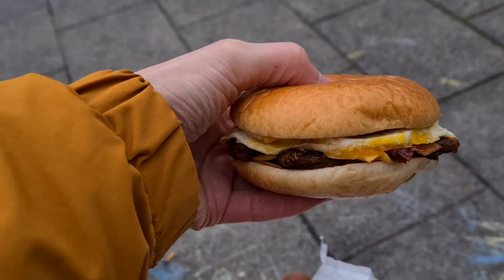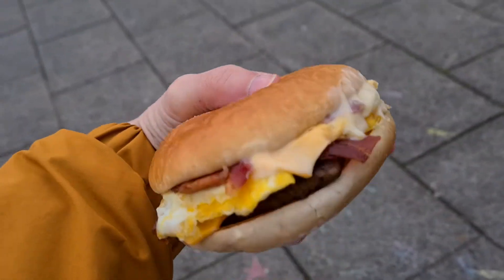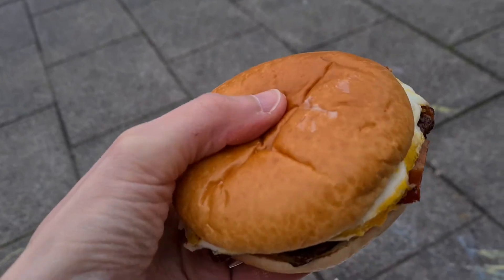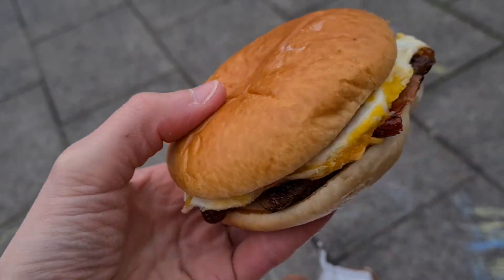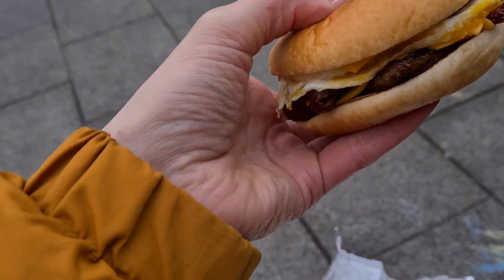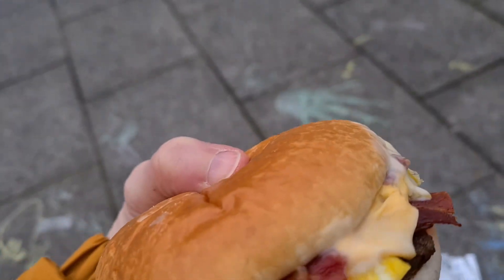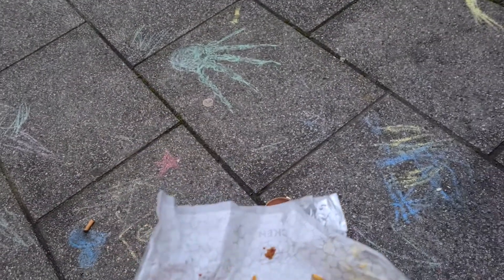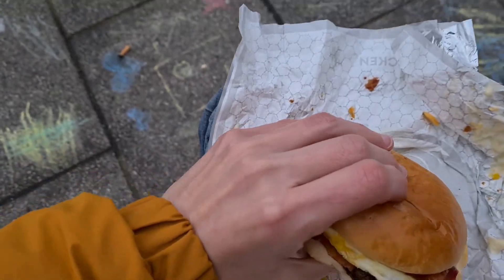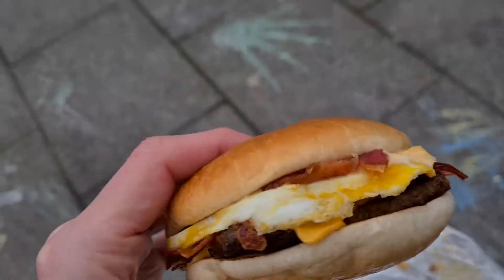There are a few more Wendy's now, so let's reveal the contents. This is what it looks like in all of its glory. It's a bit different than the pictures but it's got some heft — it should do, it's like $3.50. It's the most expensive breakfast burger-sandwich thing I've ever had. It's got egg and bacon, some kind of sauce, a square patty, and a bun. We've got to try and get this in my face somehow. Smells good — the bun smells good. Let's dive in.